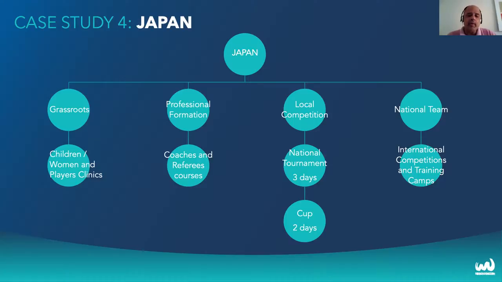It's a short tournament, only 3 days. And we have a cup that they organize in one weekend, Saturday and Sunday. The national team, Japan JFA, the Japan Football Association, already has a good budget for the national team and allows the team to make training camps inside Japan in different cities. For international competition, Japan is always participating in Mundialito, in different international tournaments, and international training camps. Like Francis said, we went to the US, we went to Bahamas, for example, before the World Cup to train and to compete against different teams. Next one, please.